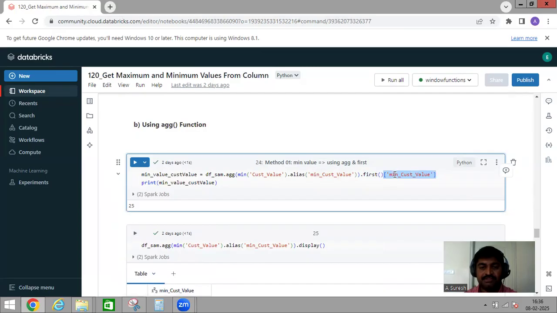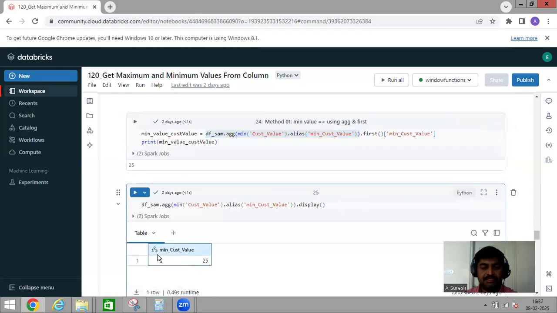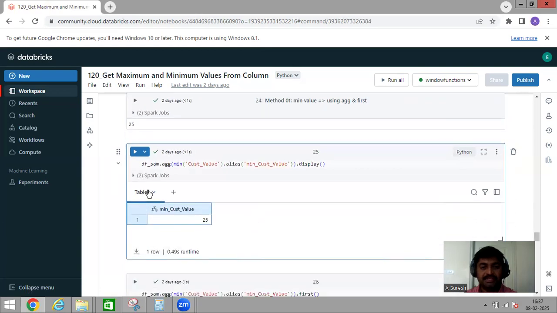That record will be given to you, that is 25. If you want to go through further how this code is working, I'm trying to display only up to here. Up to here, what is it giving you? It gives you 25, but it gives it in data frame format. It is a data frame.